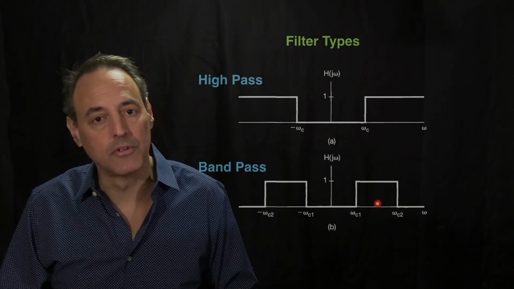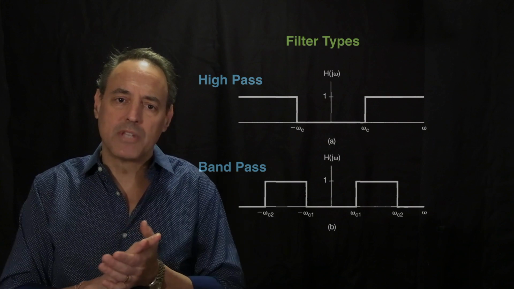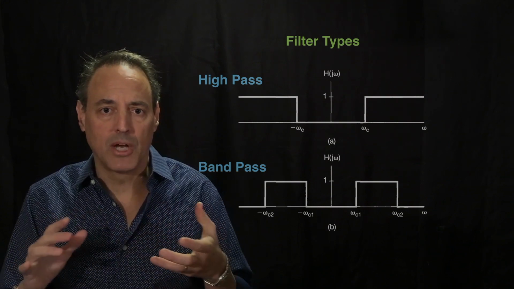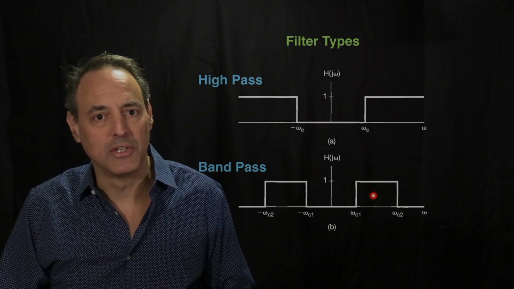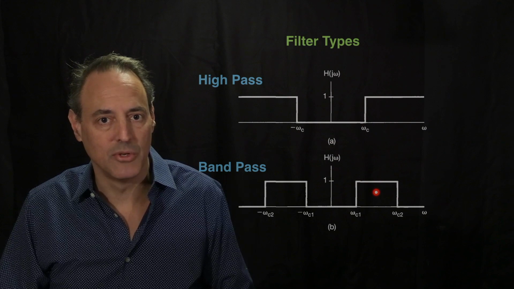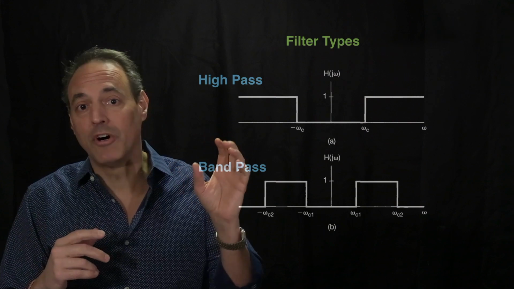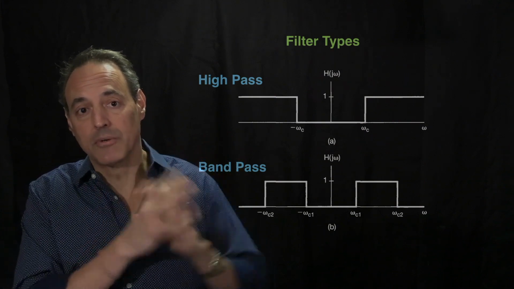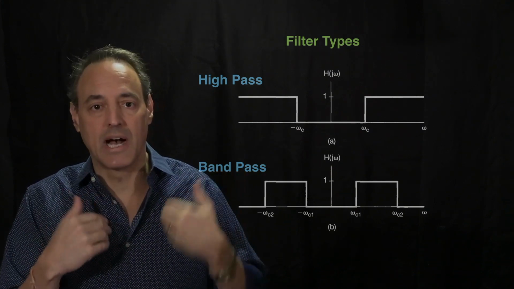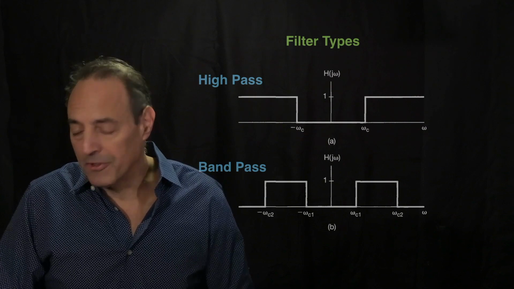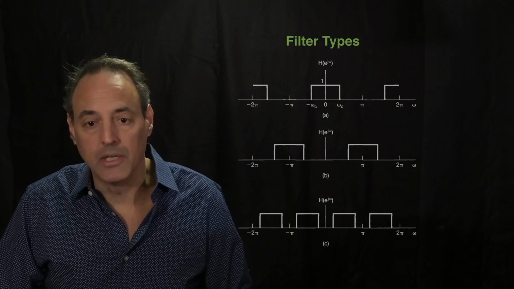So you say, I actually just want to pull out certain frequency bands that matter to me. For instance, when you think about most applications where we would do signal processing, if you have a cell phone, there's a band of frequencies that you want your cell phone to be responsive to, and all other frequencies you don't care about. So you could put a bandpass filter into your phone that says, just look at this band of frequencies at this many gigahertz. Those are the signals that I need to be paying attention to. So filters are one of the most common parts of signal processing that you would be working with.